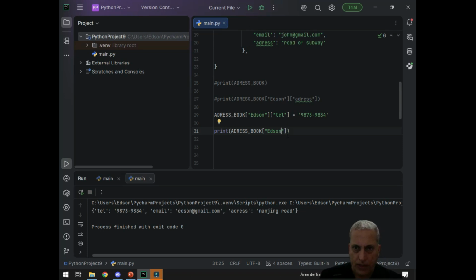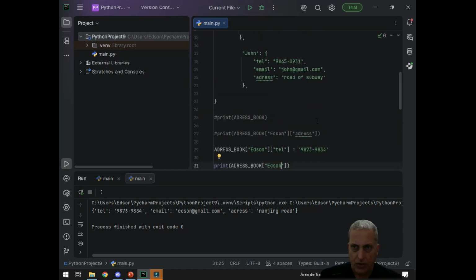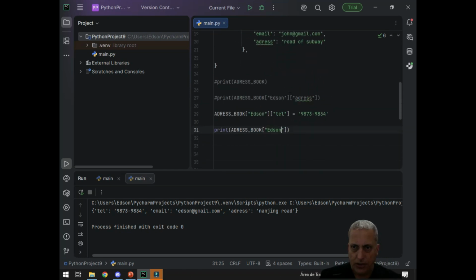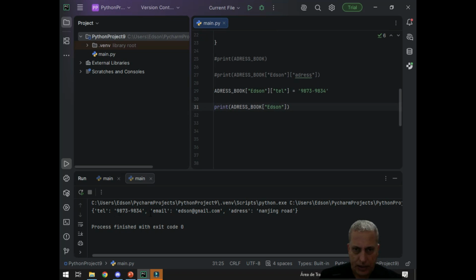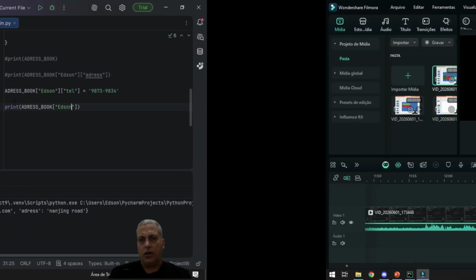Okay, we can see here that we changed this telephone for the one that was here, and you can see that now Edson has this new telephone number.